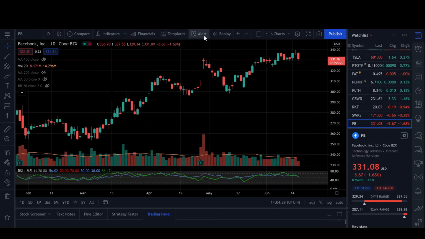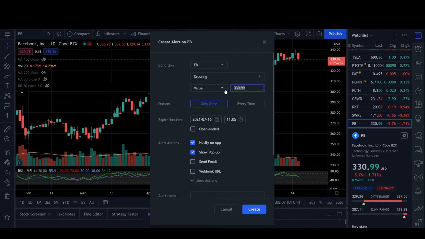And next here we have the alerts tab. Now this is personally my favorite tab, and I would pay for TradingView just for this tab alone. What this tab allows you to do is set alerts on a variety of different things within your chart. So you can see here, if I'm looking at this chart and I see that maybe the 330 level is a pretty strong support and resistance level right now, I want to know if the stock dips below or crosses above that line. Well, I can actually go to this alert tab and I can set an alert for Facebook at the 330 level.